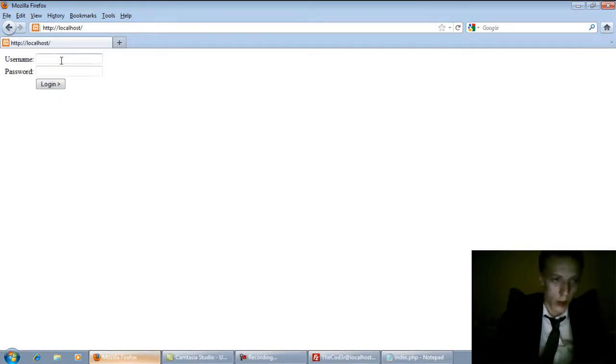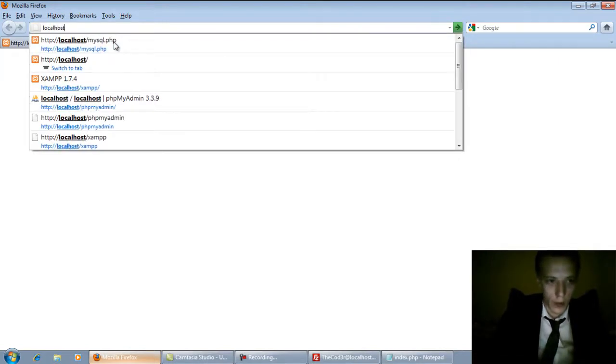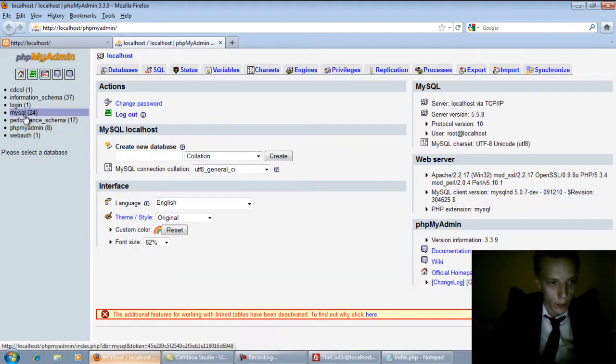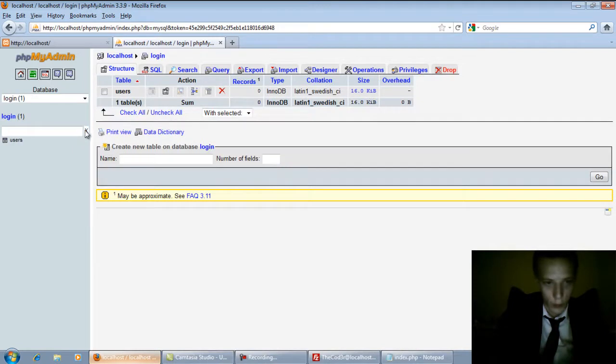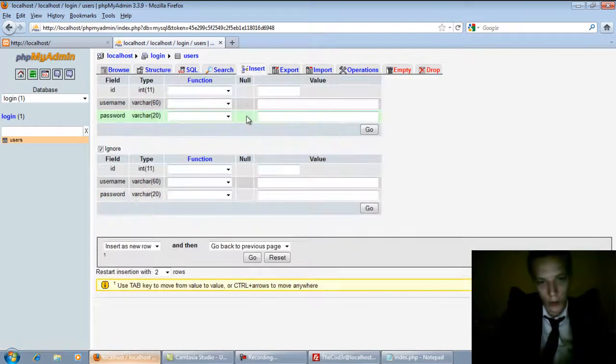Yep, there you go. So now what we're going to do is open a new tab and go back to the database. Because we haven't actually got a registration page, for now we're going to want to insert a user manually. So browse the users, and we'll just create a basic one, admin and admin. You can ignore the ID field because it will fill that in automatically.